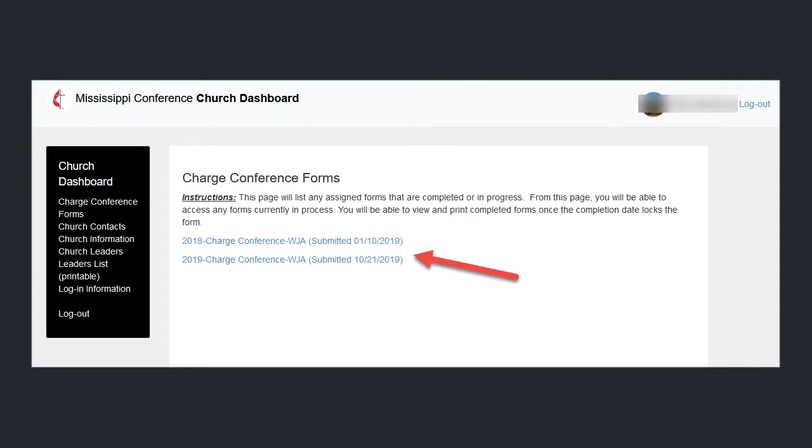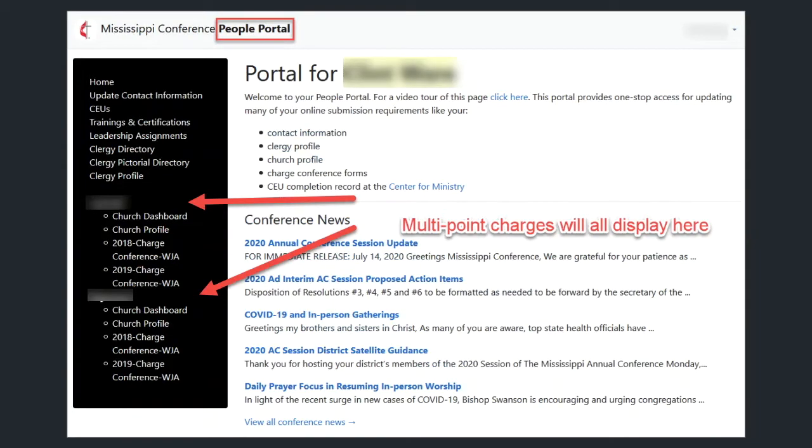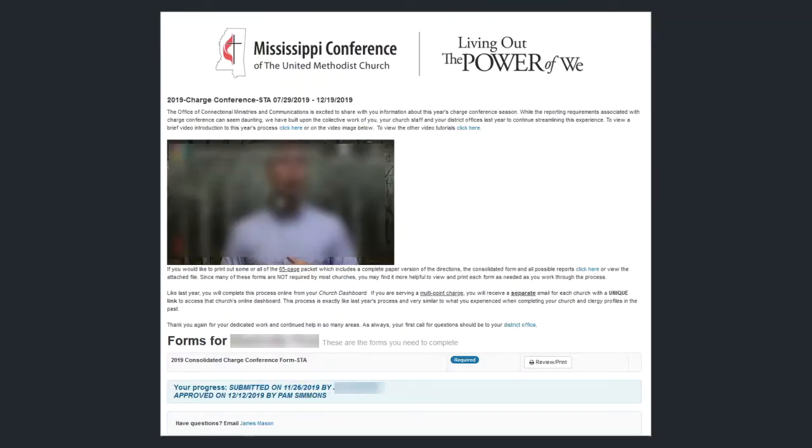The third way to access this is from the People Portal. As a clergy member, you have direct access to a People Portal with all of these forms directly accessible on the left-hand navigation. And so you can go to your People Portal using your credentials and log in, but you would not want to share these with anyone else. But if this is how the pastor, you can access this. And then you click on the form invite that you're interested in seeing, and it will launch the actual form, and then you will see where you can start it or complete it down at the bottom. So that's a quick review of the three ways that you can get to this form to complete the process.